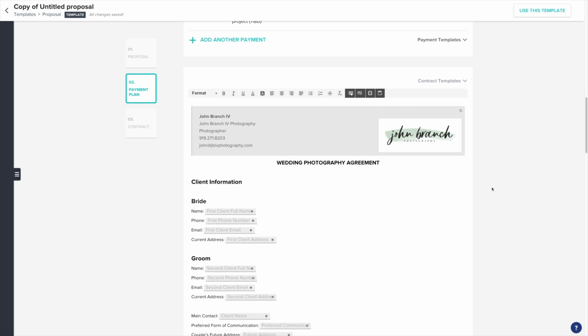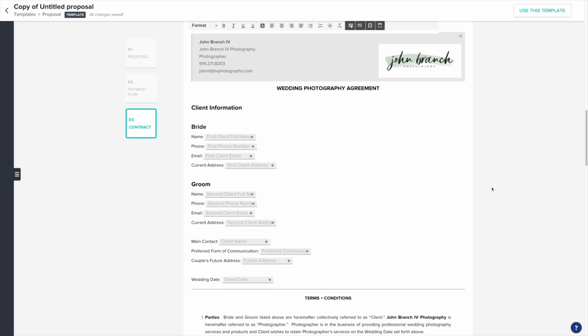After we're happy with our payments and payment plan, the next section under that is contracts. Yet again, if you made a template for your contract, you can just pull that contract into here and not have to recreate a whole new one. One big tip for your contracts is to make sure you use the automated fields that HoneyBook provides. This way some of your information can automatically be pulled in, and the rest of it can be filled out by your client if needed. If you've already had your contract template put in, it should all be set up, and then at the bottom you'll have the section where they can sign. And that's setting up a proposal.